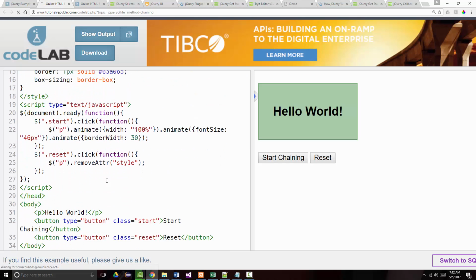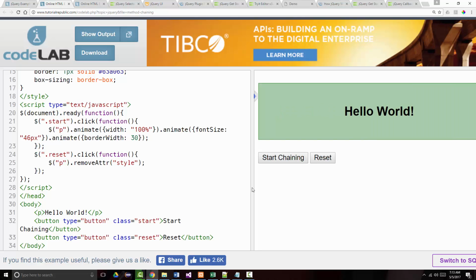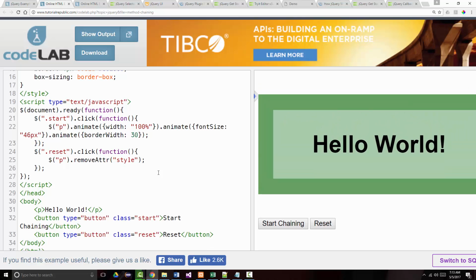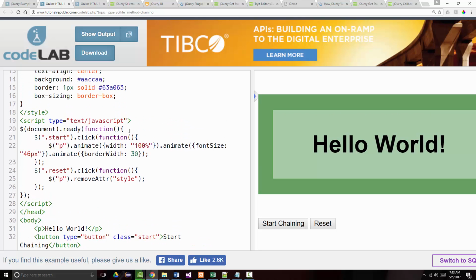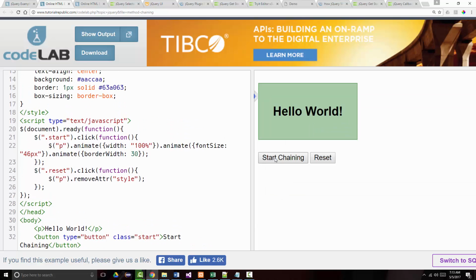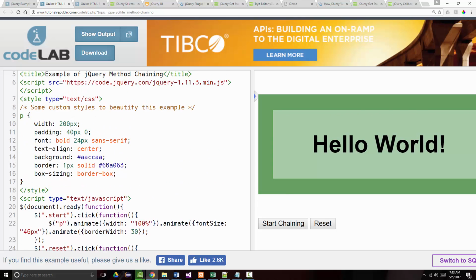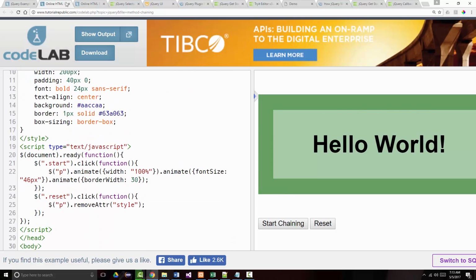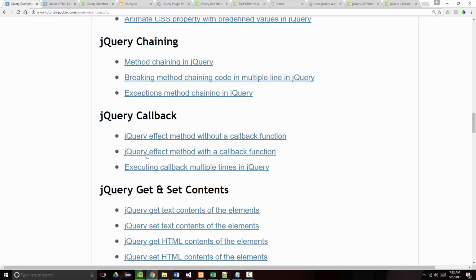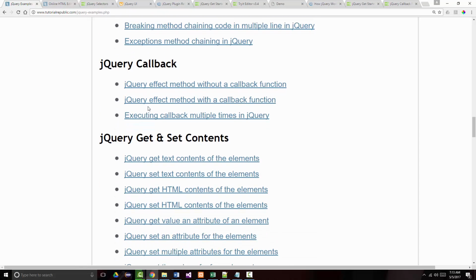jQuery chaining. Here's method chaining. The idea is right here. Anything with a class of reset, when you click on it, you want to be able to remove the attribute. Start chaining. Okay? Now, is that big a thing? It's just that look what it did. Reset. So what is it doing here? It's getting bigger. It's moving. It's adding a border. We're telling it to do all that stuff as it goes on. So you can chain together as many things as you want to or need to.